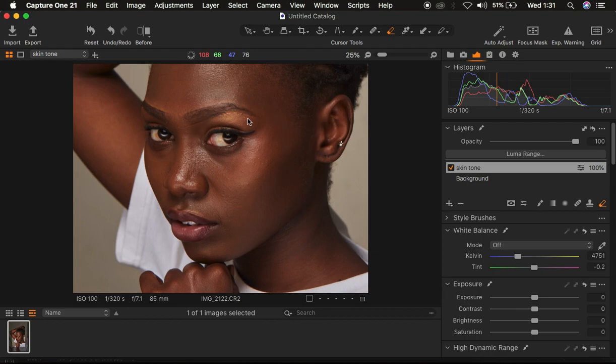And as soon as you press M on the keyboard, you can see that there is nothing happening on the image. So we just want to come and get the brush. Our brush is going to be carrying the color grading that we automatically cleared from the skin tone layer mask right here. So as soon as you press M on the keyboard and you start brushing, you're going to be looking at that red color applied, or the mask applied, as you're trying to paint around the skin. In this case, you can now avoid areas that you don't want the color grading to affect.